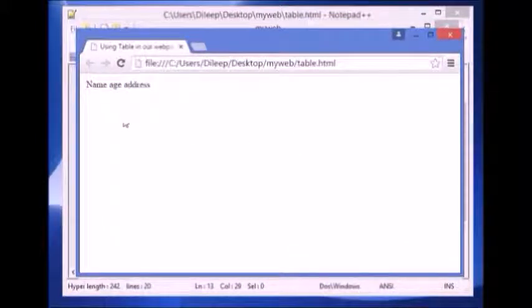But you can see this table doesn't have any border around any cell, or even around the overall table, because we have not set the border attribute. But this is a table where the border is not visible. We'll see how we can make the border visible, but we got one row with 3 cells here.